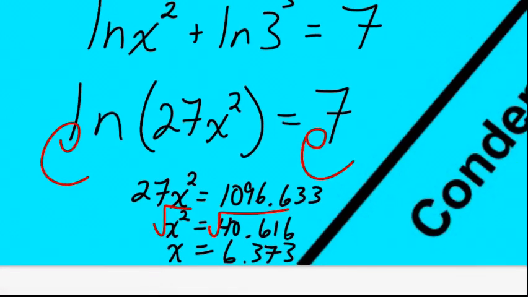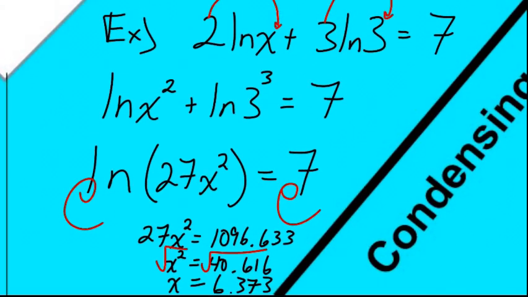Okay, so we had to condense the problem by first moving those coefficients up as exponents, and then we could pull it all together using multiplication. Just a real quick, don't do this: don't get too excited and use e too soon. You're not allowed to use multiple e's on one side of the equation. That's why you have to condense it to get one log so that you can use e just one time on each side of the equation.